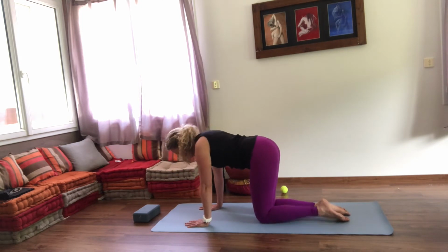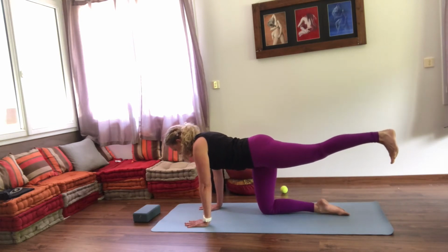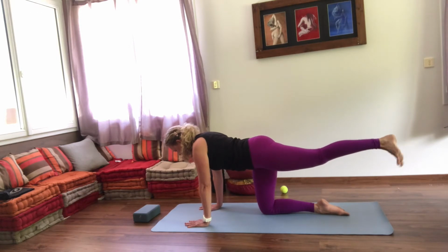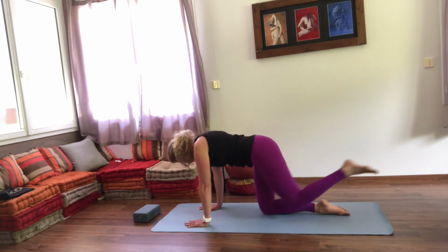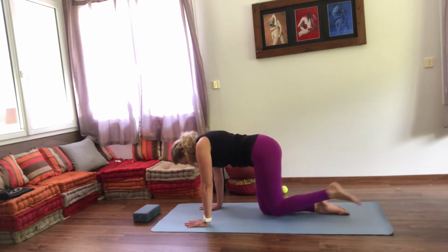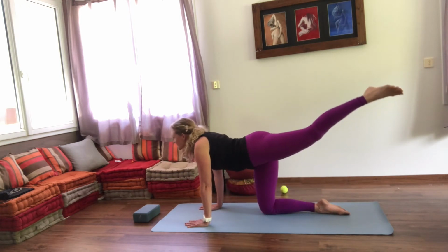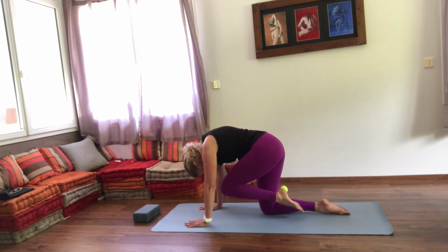It's a variation of cat and cow, and we're also helping to contract the glute muscles. Bring the knee back down and we'll change legs. Stretch your left leg, toes tucked under, heel goes back. Then we raise the leg and make a nice big circle with the foot. Change the direction of the circle. And then raise the leg higher, breathing in, breathe out, knee to the nose. Breathing, raise the leg up, and that's activating the glutes. One more time. And then we'll bring the knee back down.